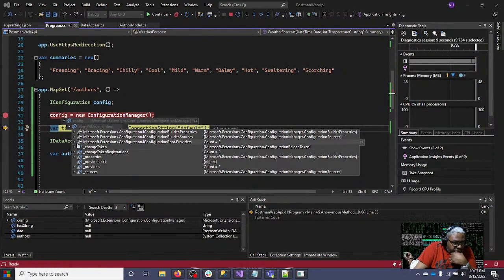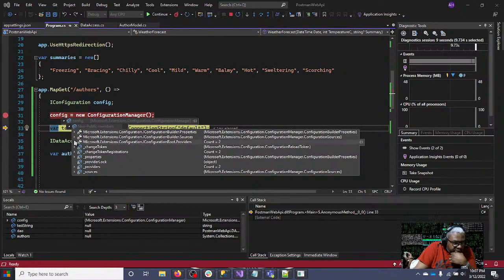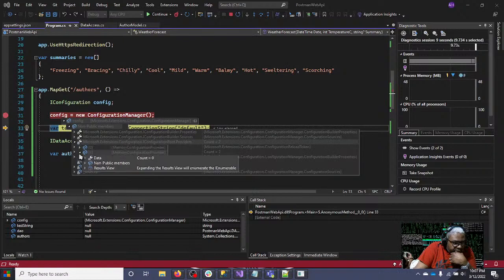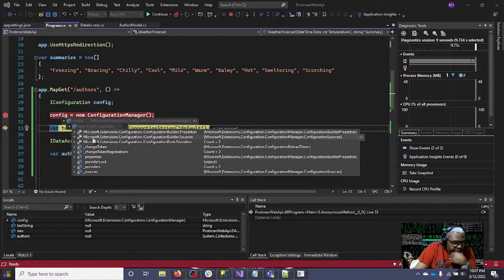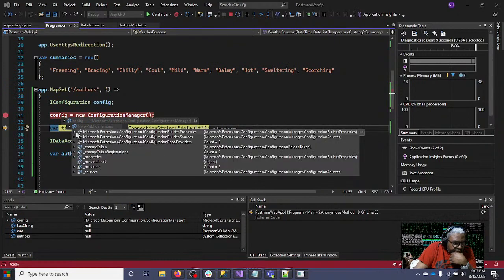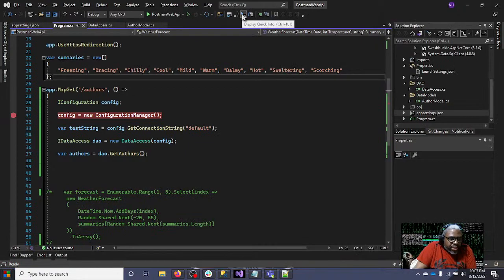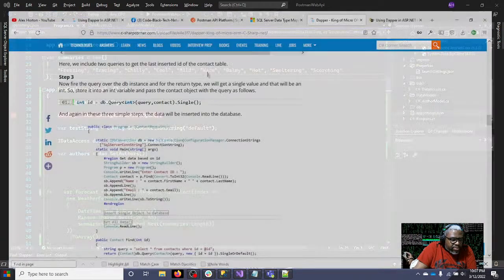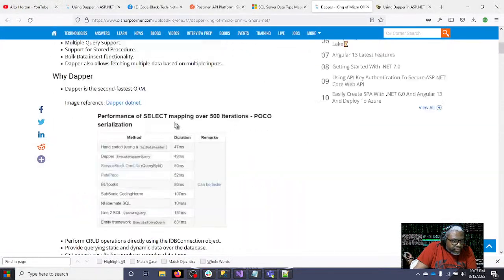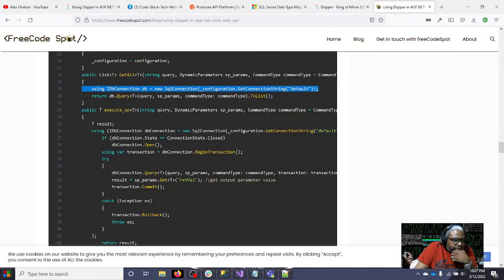So our configuration manager, we're missing something here somewhere. I might be missing a package here. Is it that stupid configuration thing?